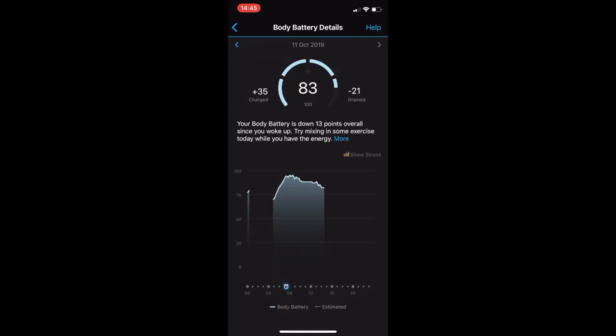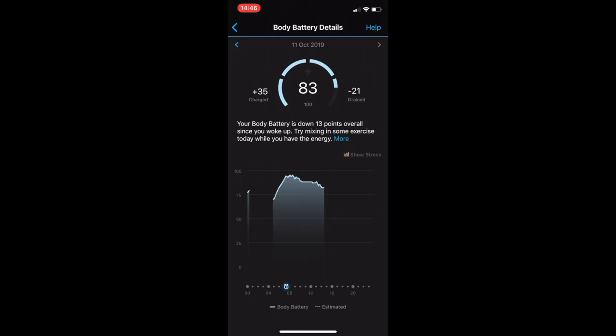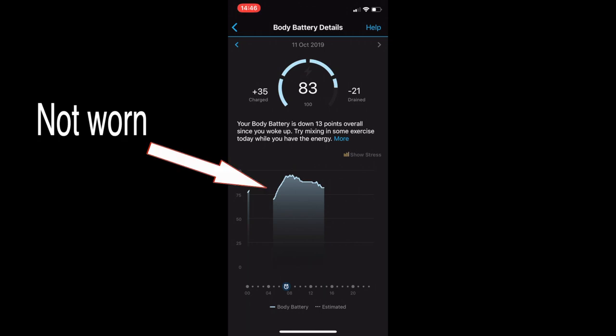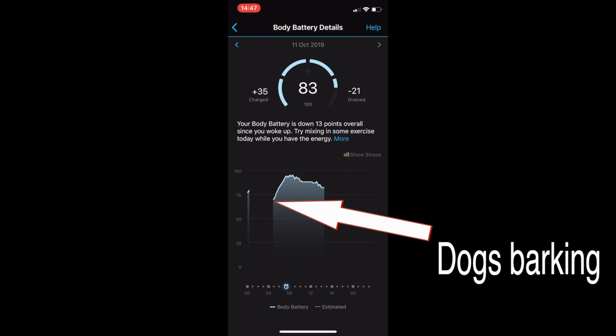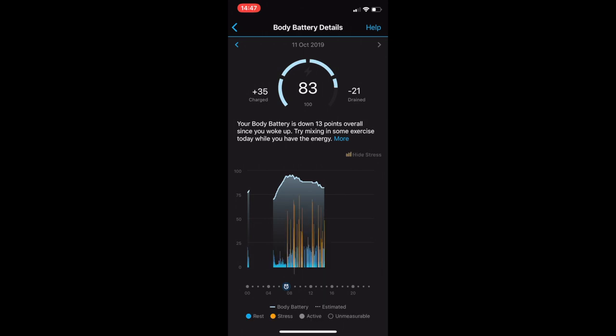Moving into today — had I left it on my wrist, the energy levels would have come right back to 100 and I'd have started off today on 100. Actually, the battery was getting there at this point. I should say the battery life on this thing is amazing. Every time I turn my wrist I have it set to automatically light up. It's running maximum features, so there's no battery saving going on at all. I've done loads of exercise with it including that big race last weekend, and I hadn't charged it since last Friday. Last night it was telling me to stick it on charge — you've got about half a day left. I stuck it on charge overnight, hence it's not been worn. I actually woke up about 4:30 in the morning, stuck it back on my wrist, went back to bed. Energy levels started to recover and I woke up this morning around 80. Had I been wearing it all night, there's no question it would have been back to 100. Looking at my normal routine day today — pretty low stress, pretty representative of how the day's gone.